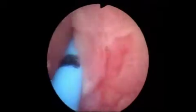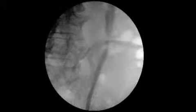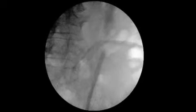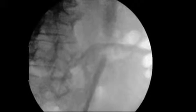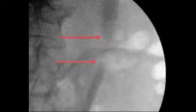Now we're getting ready for the retrograde pyelogram. As you can see here, this is the ureteric orifice, and we are doing the retrograde pyelogram at the moment. And as you can see here, this is the level of the stricture. These are the two levels that the stricture has been marked, the proximal and distal end of the stricture.